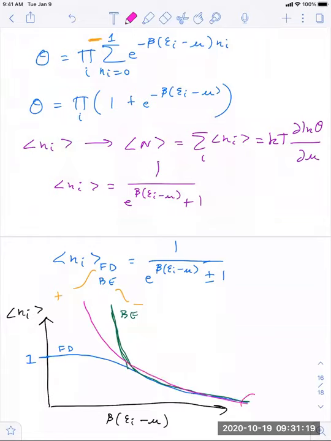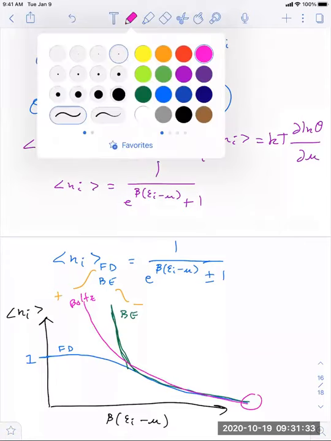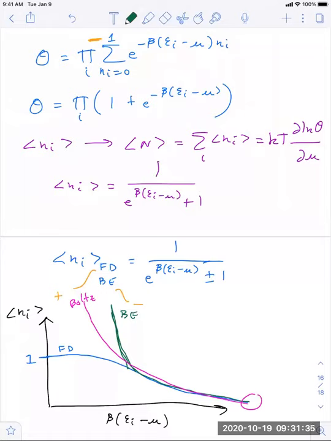So a key thing to note is that all of these become similar at high enough energy or high enough temperature. But the magnitude of energies explored by bosons is generally much lower than by fermions, because fermions are constricted to this: the average occupation number cannot exceed 1. So as I add more particles to the system, they necessarily have to go to higher and higher energy to fill those states.